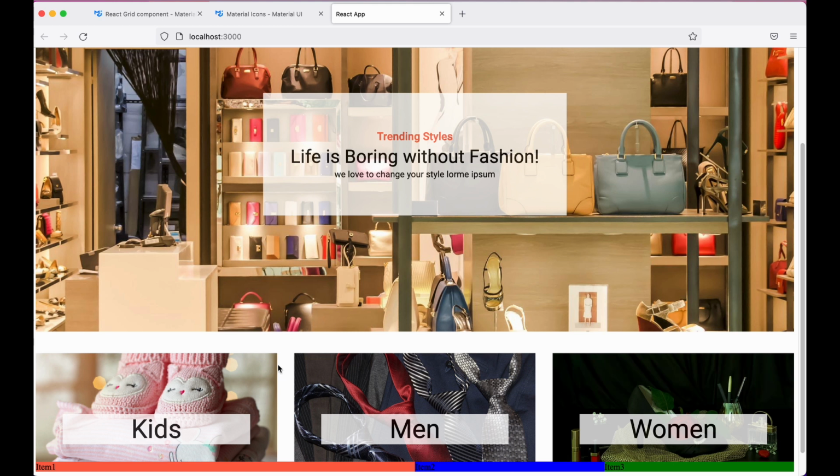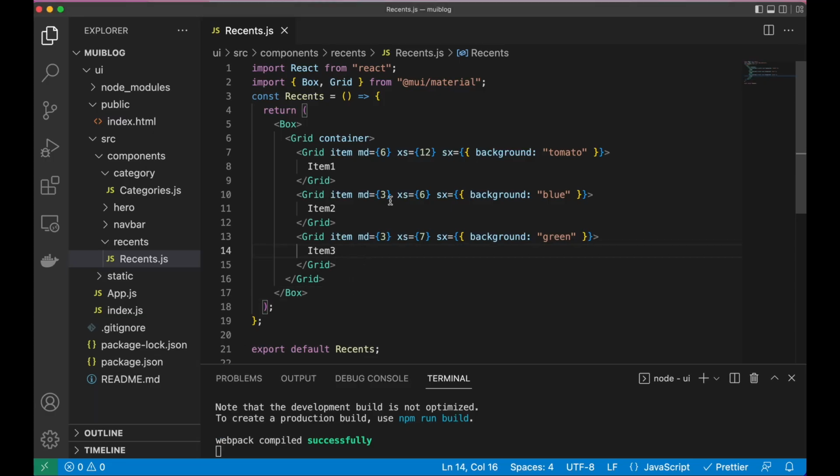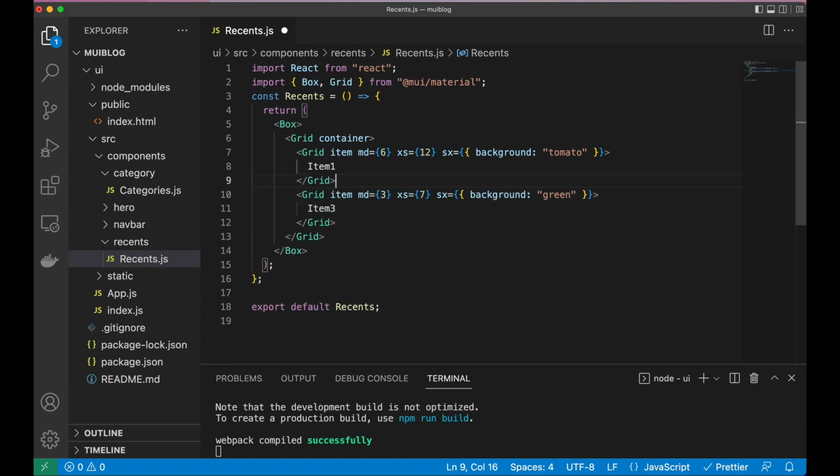Now let's see how to make everything look good and responsive for this blog. For this I'll go back here and just remove one of them because I don't need it, and here instead of these sizes I'll just remove them also.